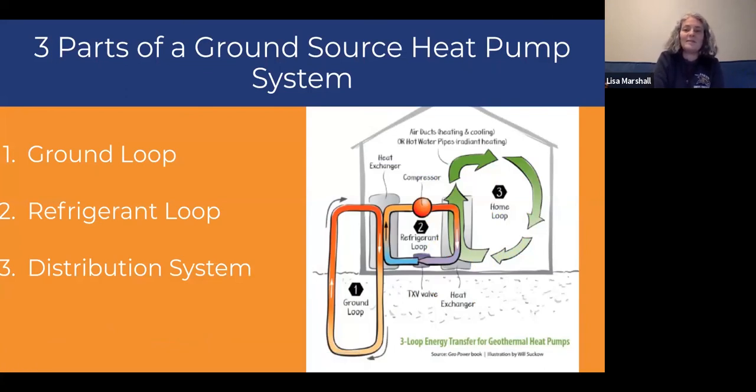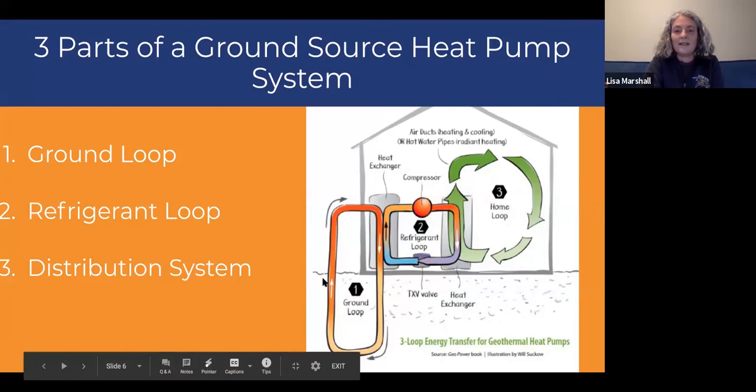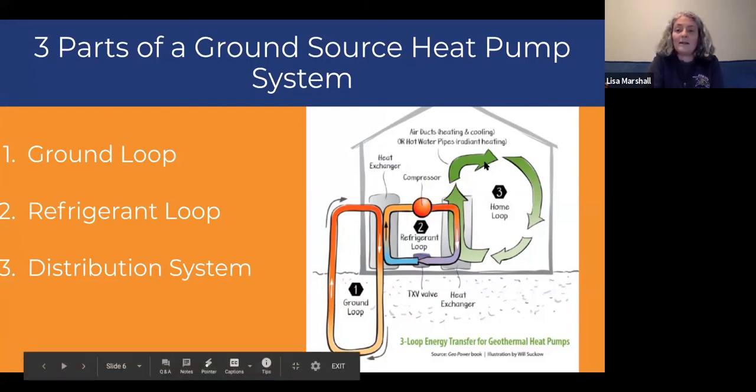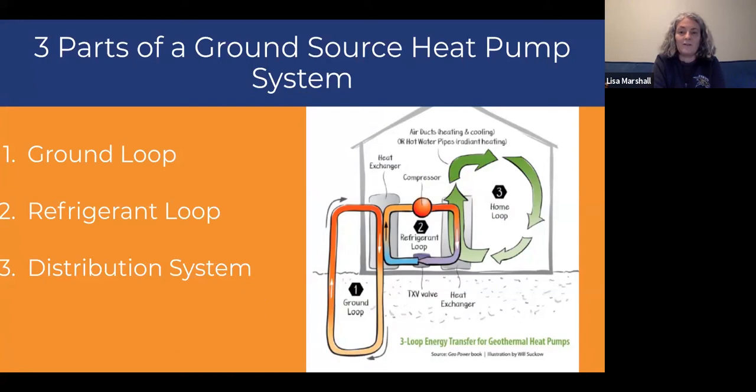Okay, so any geothermal or ground source heating system has three basic components. There's a bunch of different kinds of these systems, but they all have these three components. The one component is the ground loop. That's the way that that Earth's heat or that sun heat is collected, and then it's brought into your house. And there's the second part, which is the refrigerant loop, where there's a compressor and heat exchanger that usually lives in your basement. And then the third part is the distribution system that distributes that heat around your house. And you already have a distribution system of some kind in your house that distributes the heating system that you currently have. So the new parts are the ground loop and the refrigerant loop. And sometimes you need an upgrade or an amendment to your distribution system, but you are familiar with what one is.